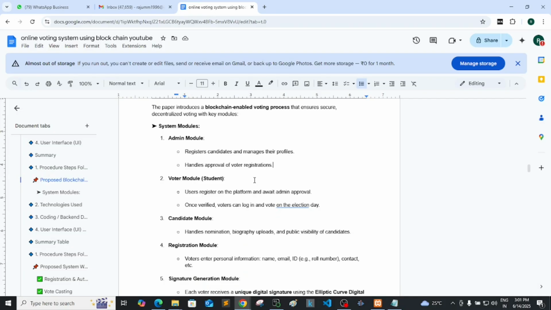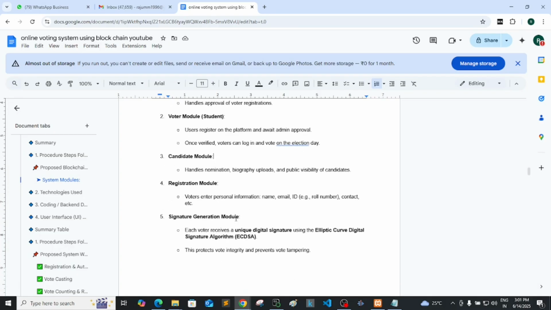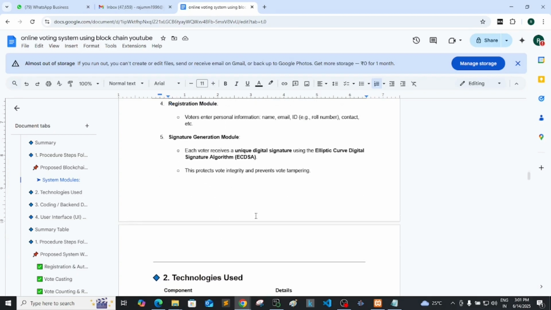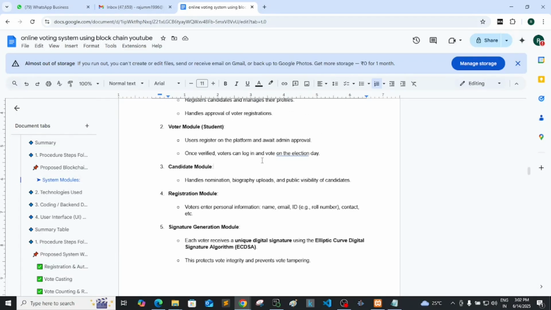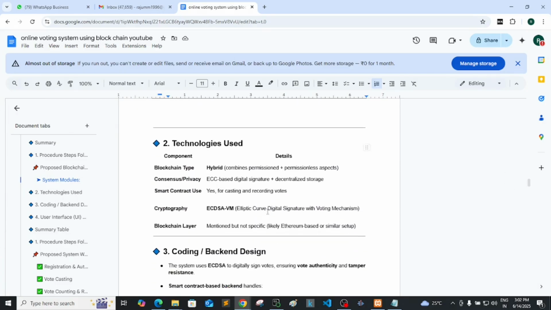In this case, the voter module will also be there, but here he will register, he will log in, and he will vote. But there is no direct password login in these cases. There is no OTP login, and face authentication login is not available. And then signature generation is there after you vote. Email ID, contact, these basic informations are updated while the user gets registered, his contact number, his age, like that.